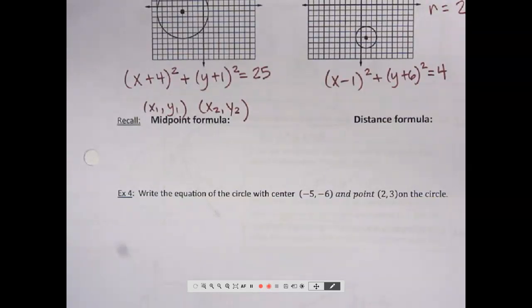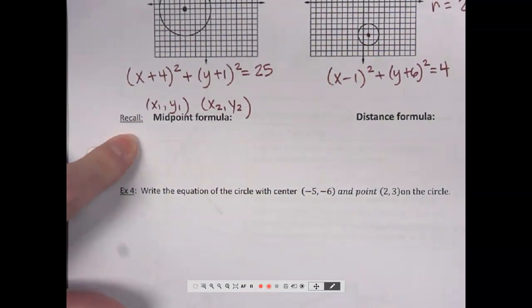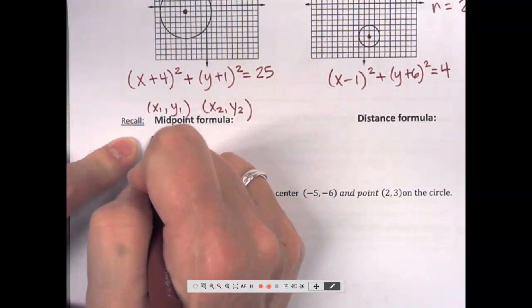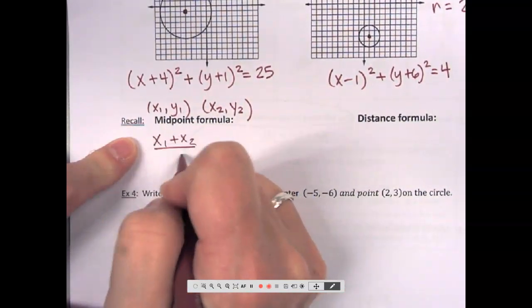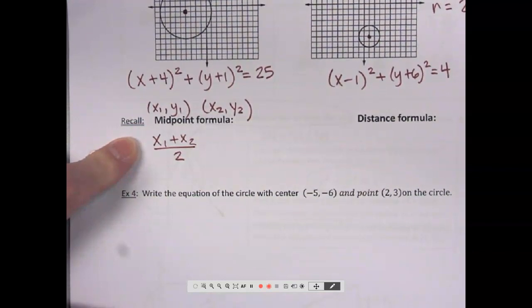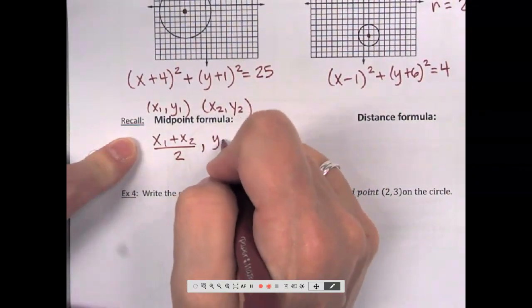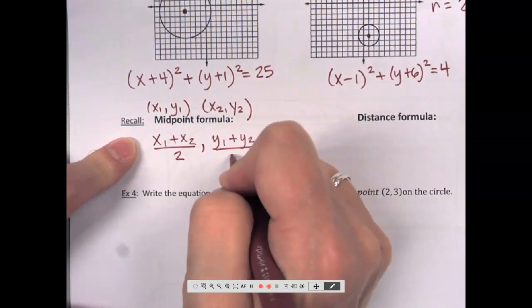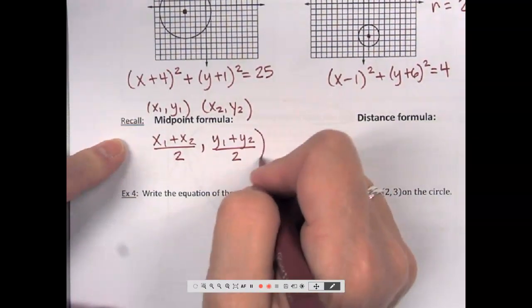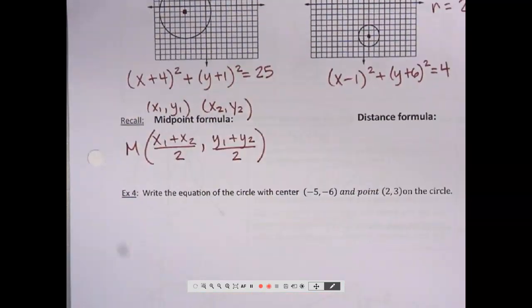So if you had 2 test grades and you averaged them, that average really represents the grade that's in the middle, doesn't it? So if you have 2 numbers and you average, it's finding the one in the middle. That's exactly what we do to find the midpoint. So we average the x's, which means we add them up and divide by 2, and then we average the y's. Add them up, divide by 2, and that ordered pair will be our midpoint. Okay, so pretty simple. You want what's in the middle, so you just average.